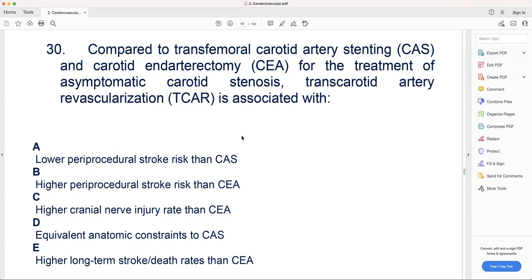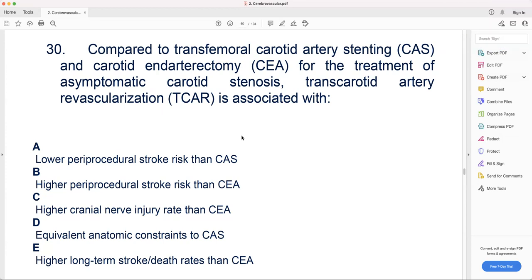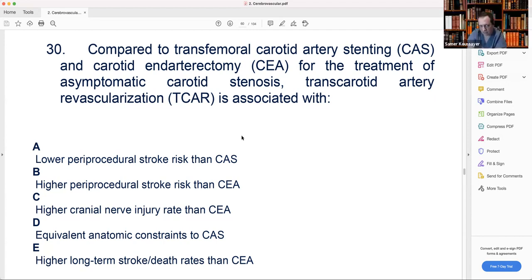And it becomes very similar to carotid endarterectomy in stroke rate, because you have control. The only disadvantage is that you have to make a small incision in the neck. You have to dissect all this. You have to be a bit of a surgeon. You have to make a small cut, go all the way to the internal and the common carotid, and dissect. So it may be a bit more difficult for the interventionalists, but for a surgeon, piece of cake. This is the advantage, and it has become very, very popular in these days.